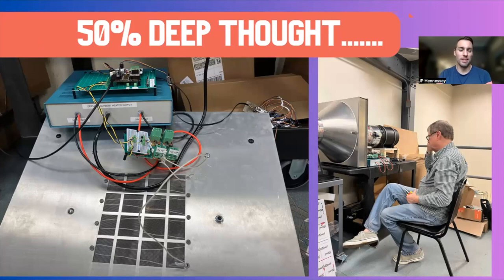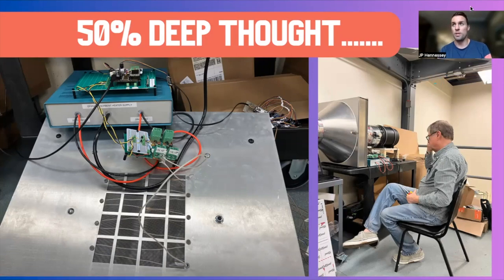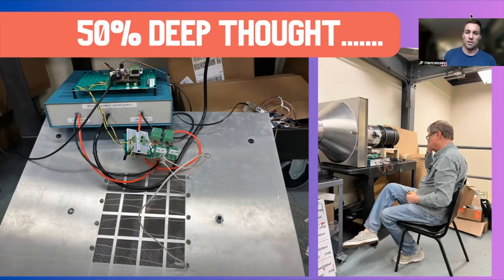About fifty percent of the work has been deep thought — a lot of figuring out on the fly. This was the first time David brought a lot of the electronics he was working with back home and started thinking about how to wire everything up. He also started thinking about how to control the thermocouples — how to program and code so we heat the sorbent thoroughly but don't overheat the system. We have a mix of safety mechanisms going in so that if we overheat and cause a short circuit, it'll trip a couple of sensors and shut the system down.